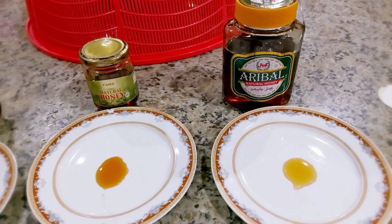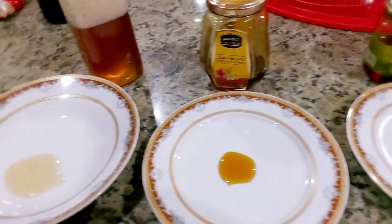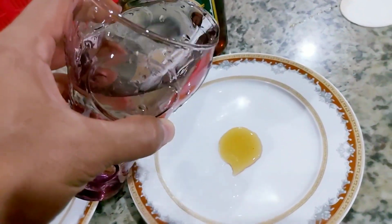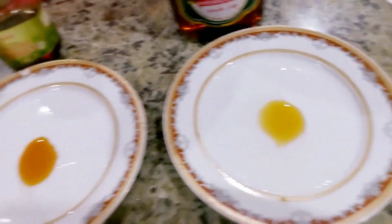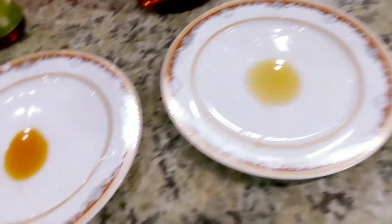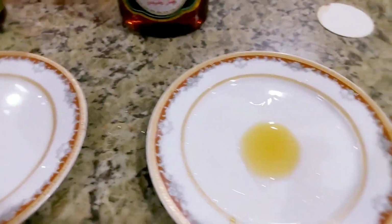Alright guys, I already put the honey on the plate, as you can see. So next I am going to put just the water. Just water like so. Oh no, maybe not too much. I'm gonna do one by one so I can show you guys. I'm supposed to shake this. I'm gonna use my right hand. This is natural honey from Fars.